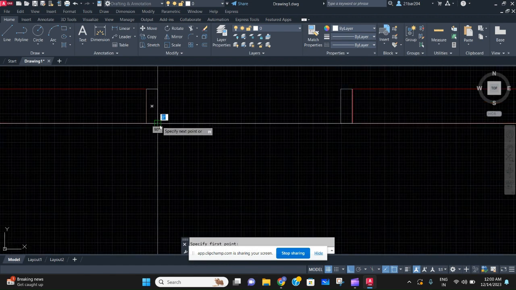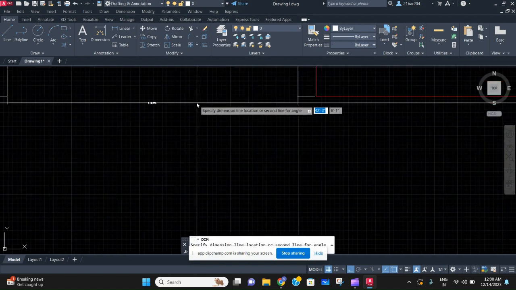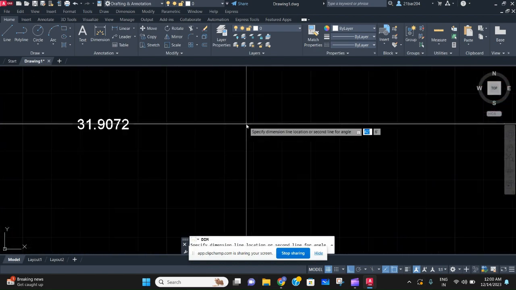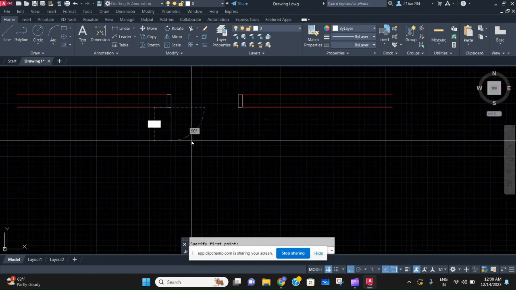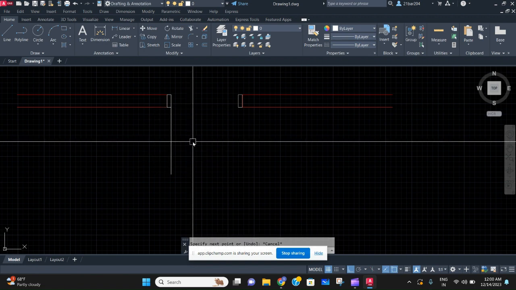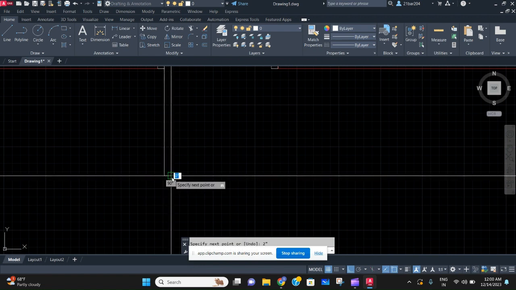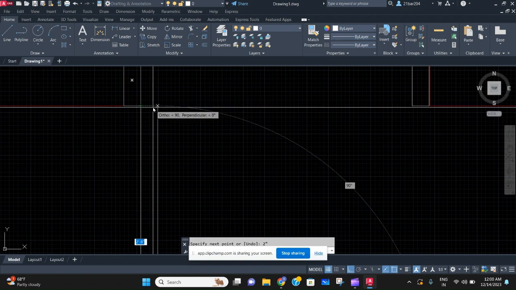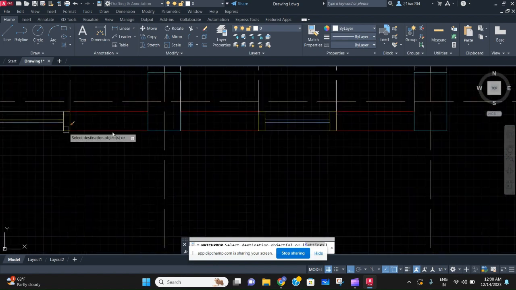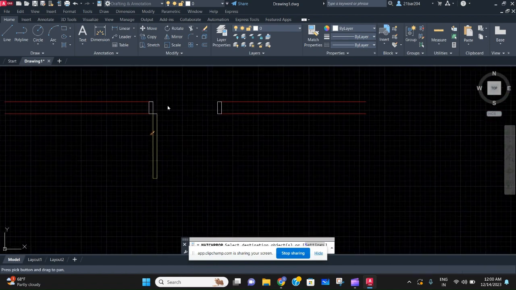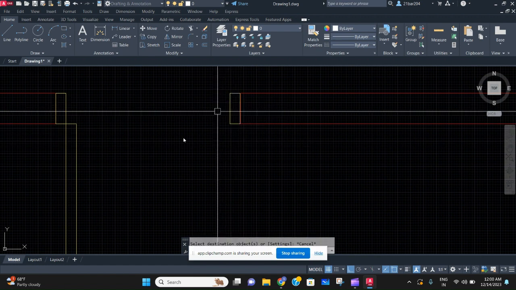So after this, how much size is this? 3 feet 1, right? So 2 inches from both sides, which leaves 2 feet 8 inches. So after 2 feet 8 inches, we'll make again a 2-inch thick frame, and then we'll just end this. We'll put it in proper layers, which is our frame layer, which I use for doors also. So I've just done it like this.